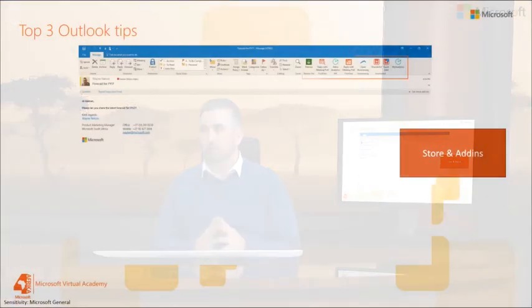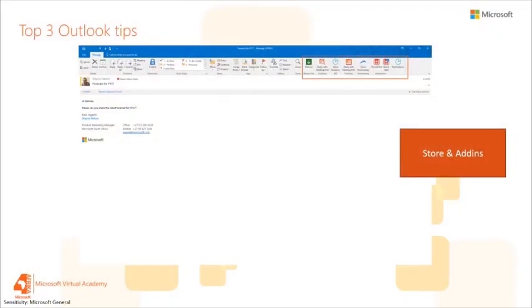Okay, so that's rules and Quick Steps, and then store and add-ins. So I mentioned it in my previous video, but just like we have a store in Office 365, I also have an Office store. And inside of my Office store, all the applications and add-ins for things like Outlook and Excel and all those wonderful things. And as an SME, you have the ability to go and develop an application. Perhaps you have a quick flow or something that you want to develop and publish it to the store. And once again, create that monetary mark for you. So the store is essential. And I ask everyone to go and view what's in there. There are some great applications in there, not only Microsoft ones, but other applications that are there.